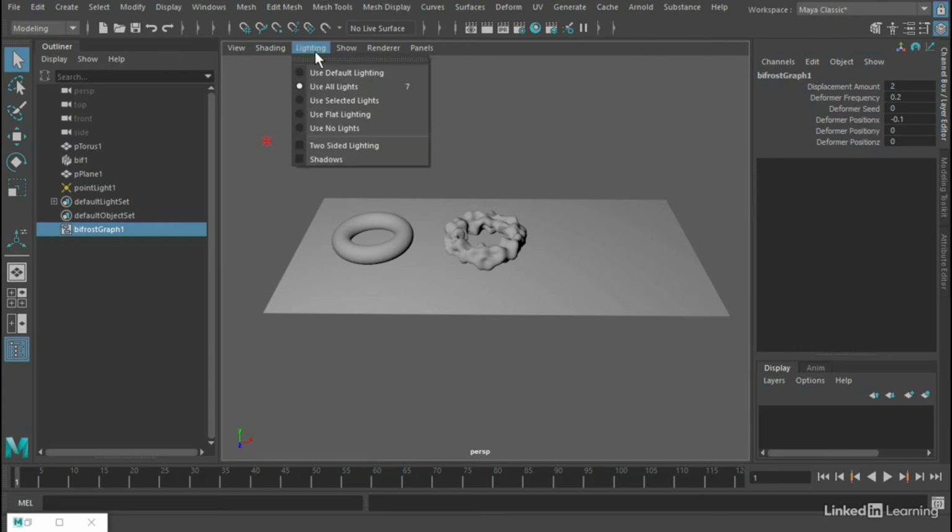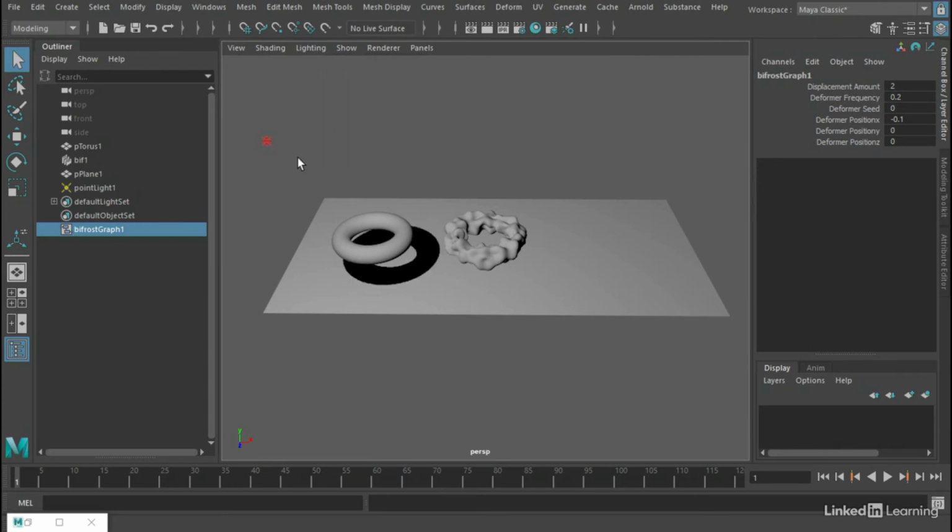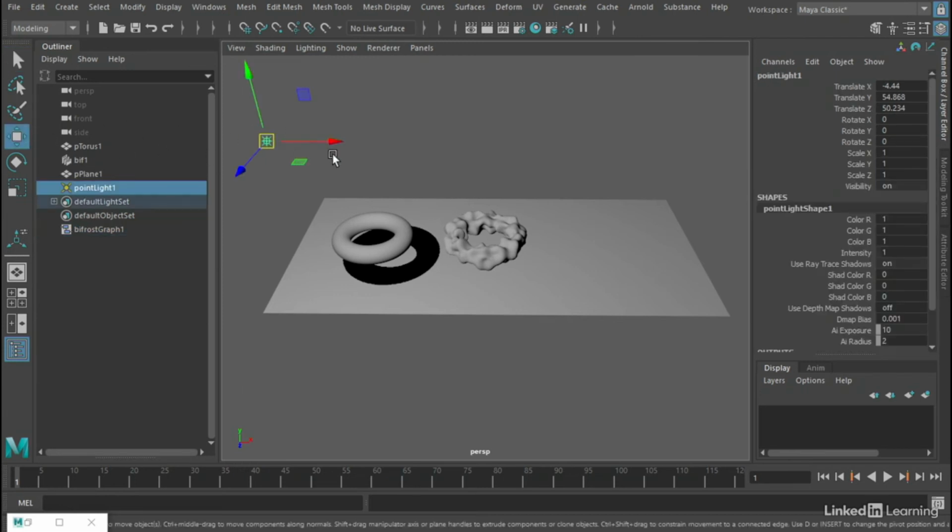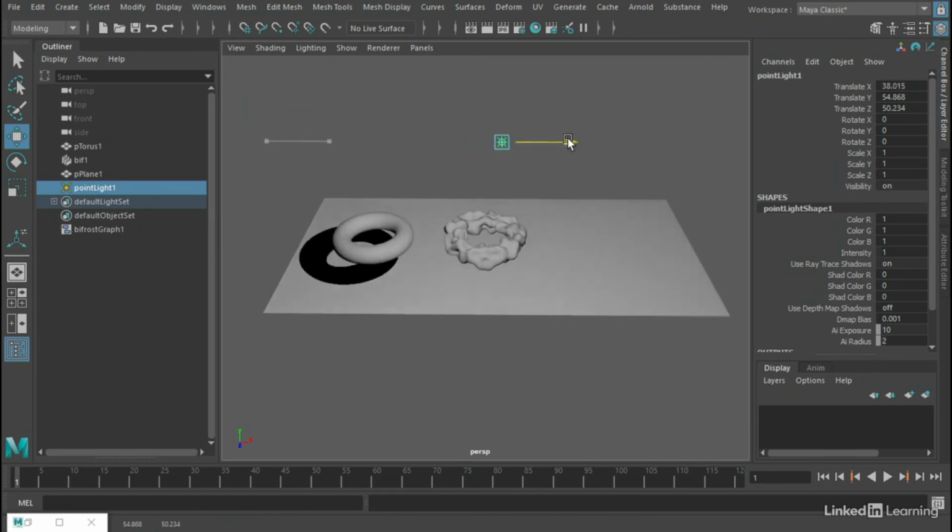Go to the menus and choose lighting and enable shadows. And we see that we have a shadow from our original Maya shape and no shadow cast by the Bifrost shape. I've got a point light here. We can select that and move it around just to verify that the shading on the Bifrost shape is correct, but we're not getting any shadows.